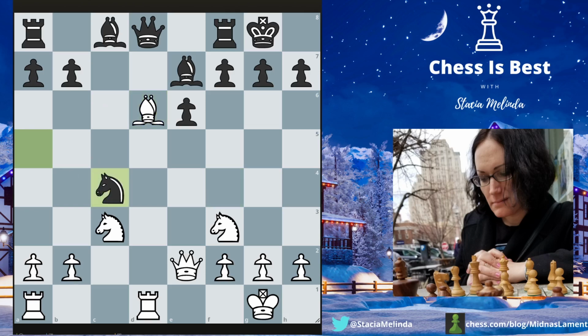What about this move? I'm just curious. Well, then we can take here. It's attacking the queen, so the queen must take. We take back. We're up a piece.